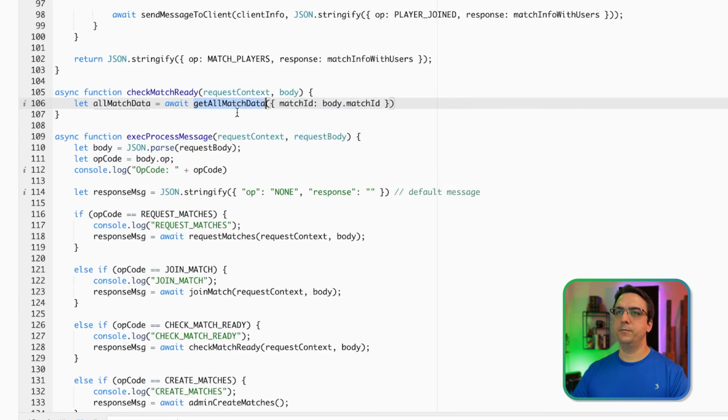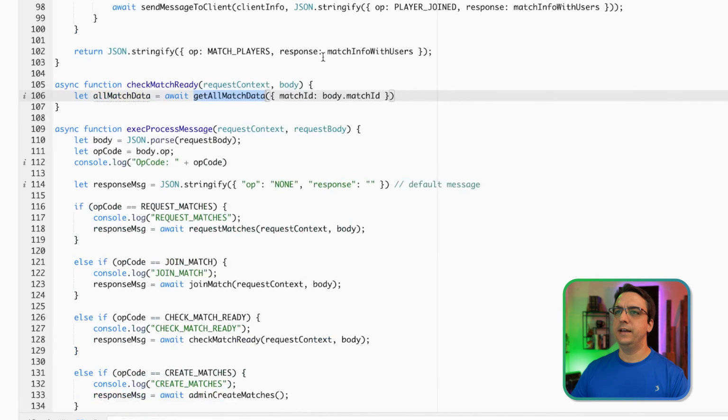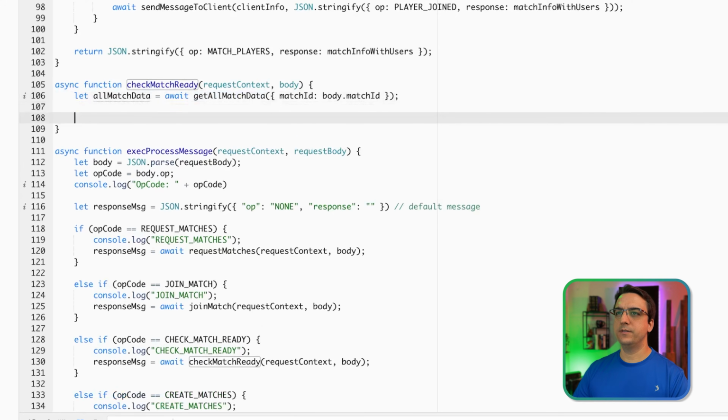And you can see I'm going to call back to that get all match data again. So we're going to reuse that function, and you'll notice I'm passing it as an object. That's just the way that these formats work. I'm sure there's probably a different way to do it if you don't like this or you prefer another way. It's the way that I learned when I was looking into this new JavaScript version here. So it's just what I'm rolling with. And if you're a stickler about that, please feel free to correct me or give me some improvements, but this is working. So let's go ahead and finish this one out.